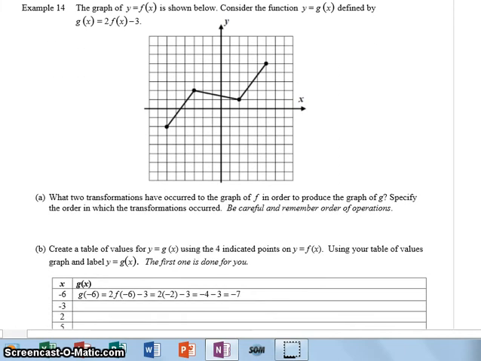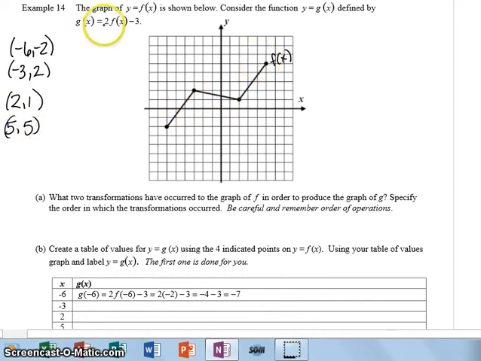Okay, for 14, the graph of y equals f of x is shown below. Consider the function y equals g of x to be defined by. So we got a lot going on here. So we are going to times it by 2. Now remember, your y value gets times by 2, but then we're also shifting it down 3. So what I did was I go to this graph here, and these 4 definite points that are on my graph, and this is f of x, I'm going to write them off to the side. So I'm going to write (-2, -6), (-2, -3), (2, 1), and (5, 5). Okay, so again, I just copied what all these points were that were given on the f function.